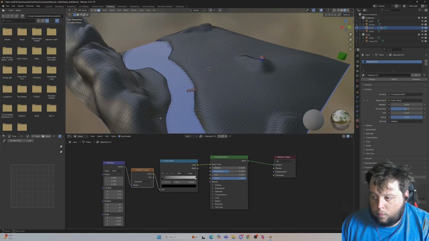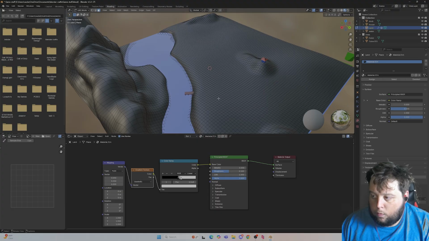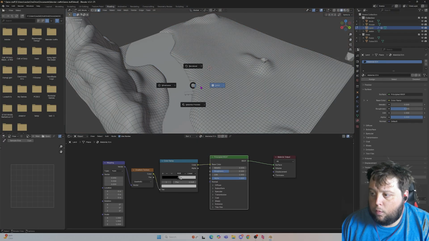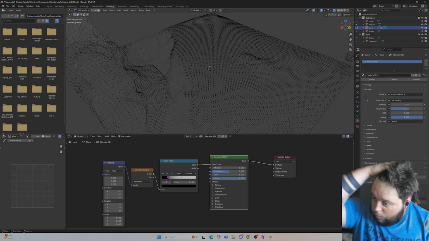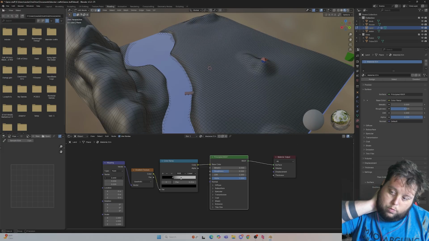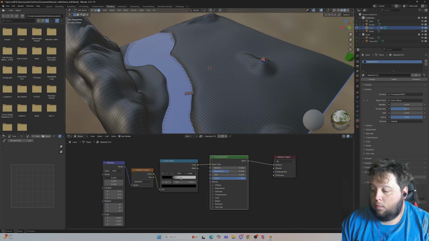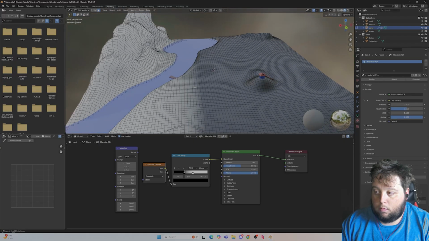Quadratic. For how finicky all this crap is. Let's get rid of that. Okay.